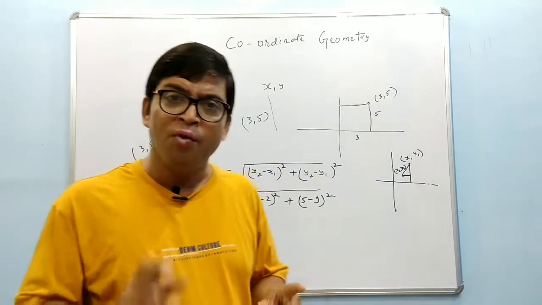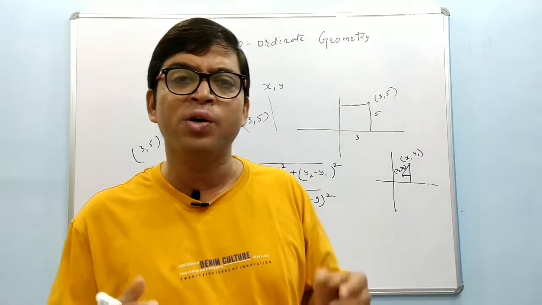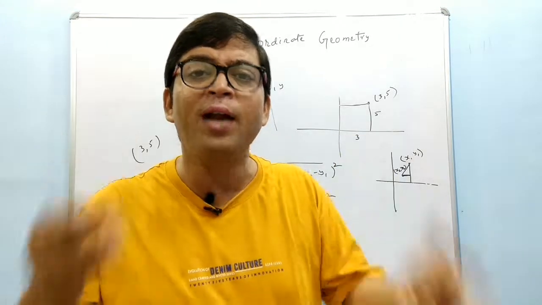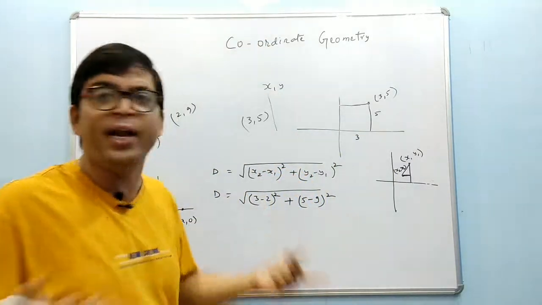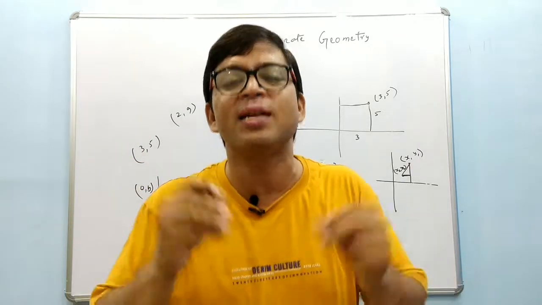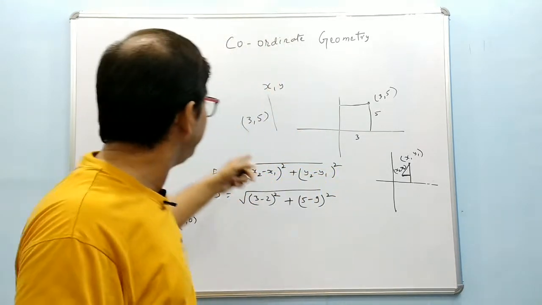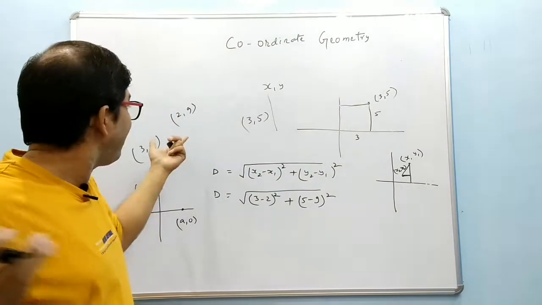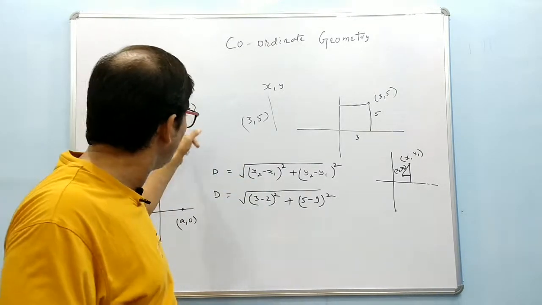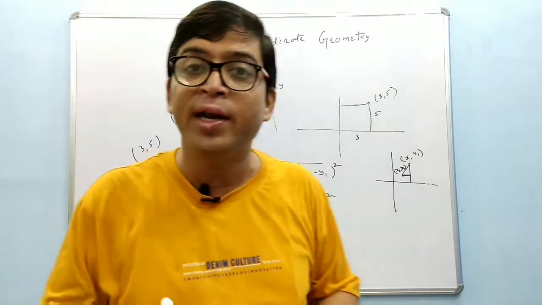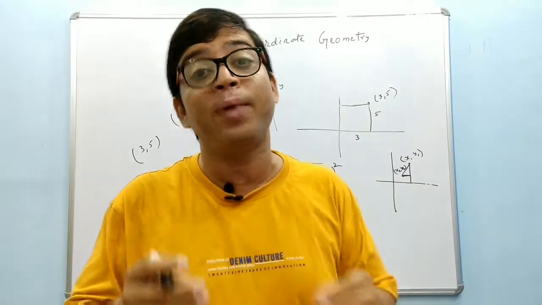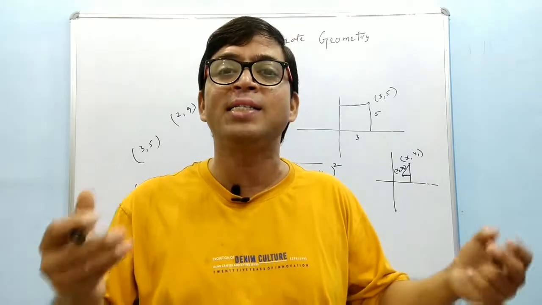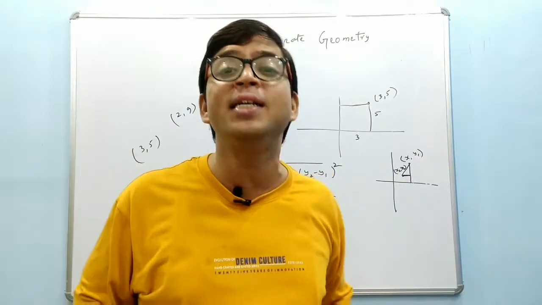Be very careful. One thing I have seen is students confuse x coordinate and x-axis. X-axis is different from x coordinate. X-axis means a line. X coordinate is just a point. If the point is (2, 9), students say x-axis is 2 and y-axis is 9. No, it is not. X coordinate is 2 and y coordinate is 9. Use the terms appropriately. Once you understand the terms properly, your mathematics is going to be very, very easy.